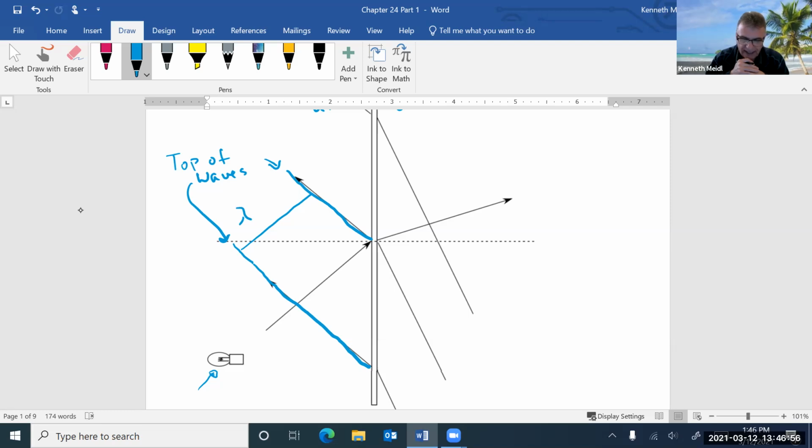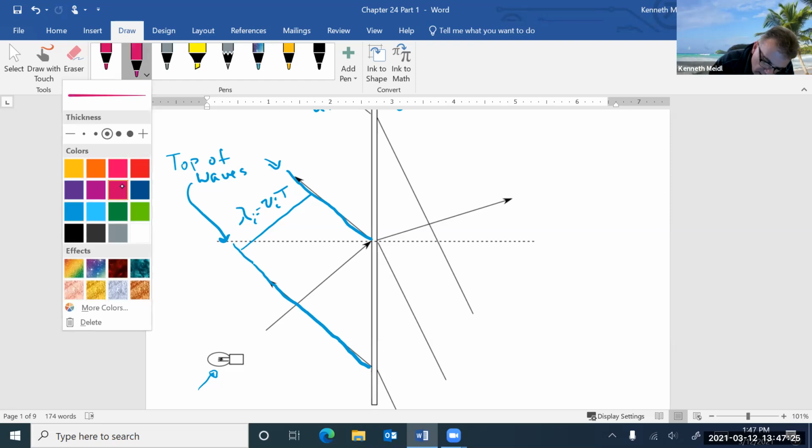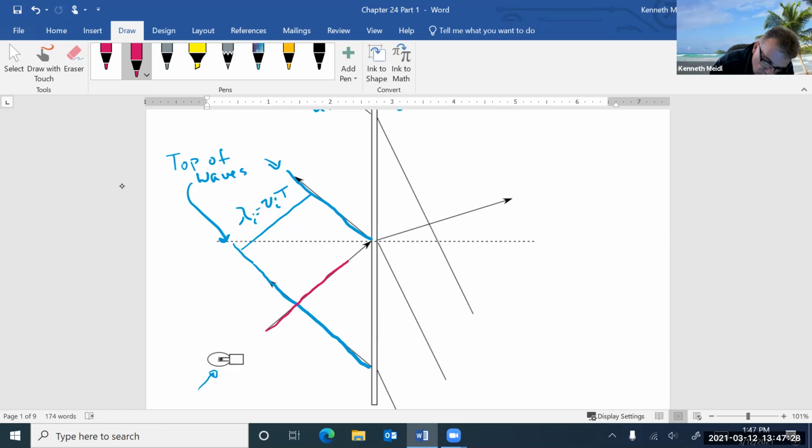The wave equation says the wavelength equals the rate, the velocity in that material, times the period of the wave, or I could put the frequency, either way. I'm going to put a little I here, because this is the incident material. The light is starting in air, and I'm trying to transmit it into this piece of glass. What Huygens' principle says is that we can approximate this with a ray that goes right across the wave fronts, and it has to hit them at right angles. So it's creating these right angles here.